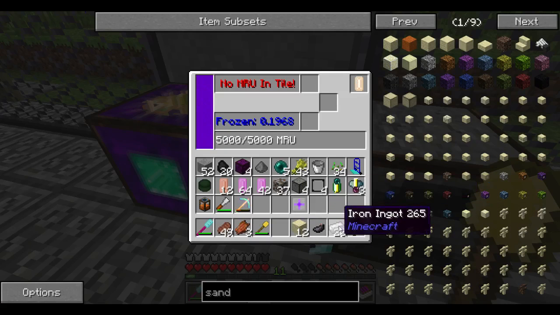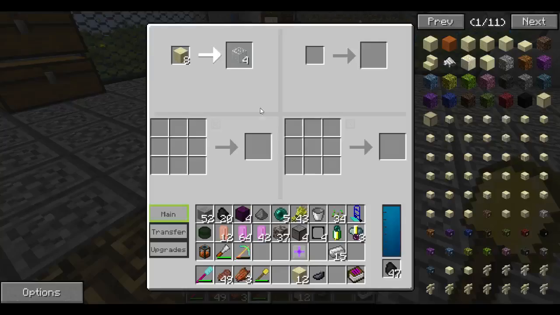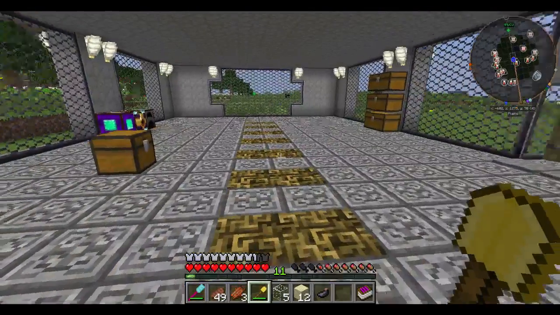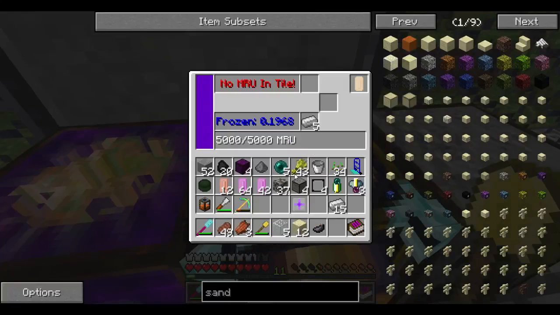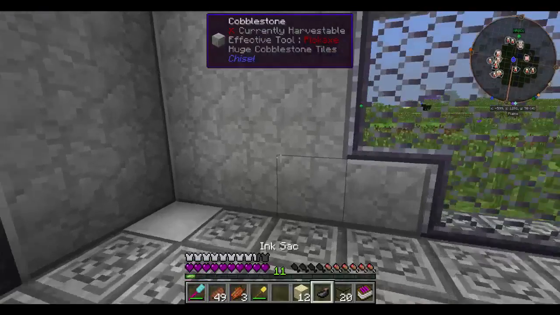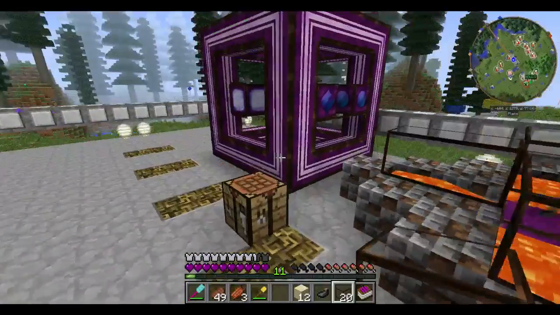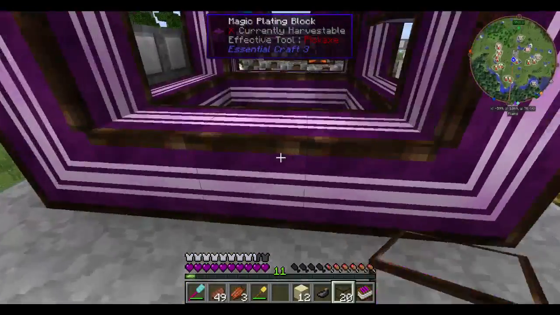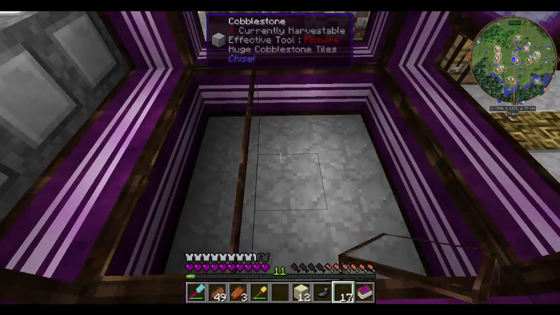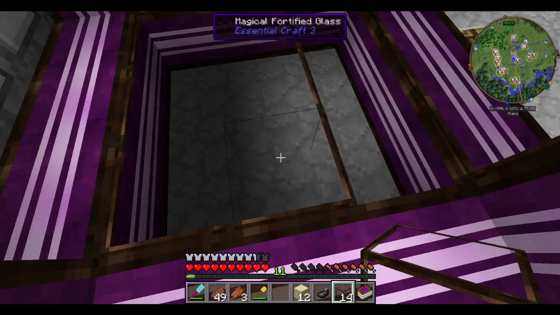Probably gonna need maybe five more sets of this magic fortified glass. That'll do. Each one gives us 4, so that'll be 20. Okay, maybe that's enough. It might not be. We'll see. We're gonna have to cover each of these. It's not gonna be enough. I'm gonna need more than this. That's fine. I'll go back down. So we need 9 here. I have plates. I only have 4 of these plates.